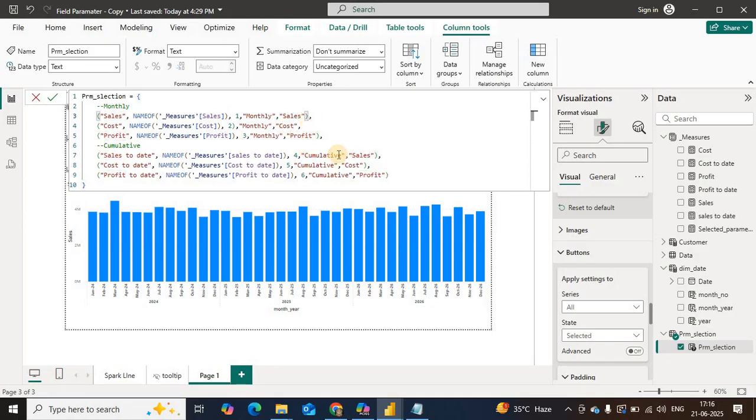Nice. So another thing, I need to give a serial number, because here you can see 1 2 3 4 5 6 is written. Actually we want only three serial numbers. For sales it should be for sorting. Okay, so it will be one for sales, and it will be for profit. Cost first, I need to show the sales, then cost, then profit.